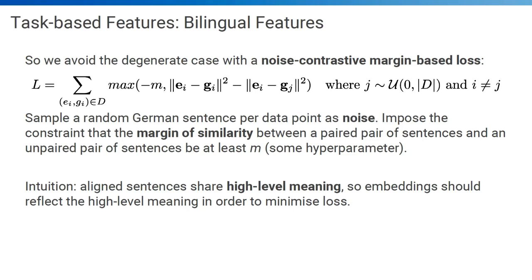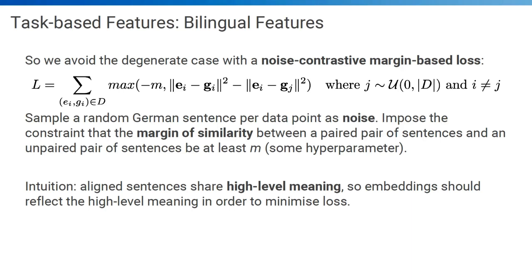So if you think about it this way, if you have the degenerate solution and everything's mapped to 0, the norm here will be 0, the norm here will be 0, and then you'll have this margin that stays. So you won't have minimized your overall loss. What you want to do instead is ensure that the distance between your distractor and the English sentence representation, and the English and the German sentence representation, is at least your margin. M here is just a hyperparameter, so if you increase the margin, you're saying that the model needs to be increasingly discriminatory about distractor sentences, and if you make it smaller, it doesn't matter as much.